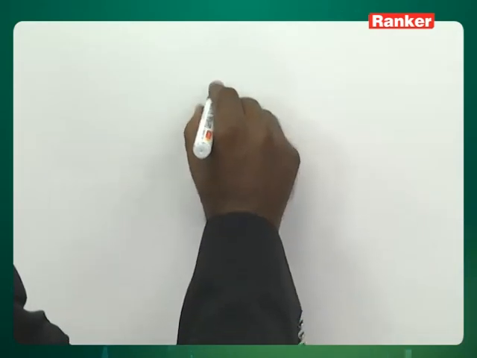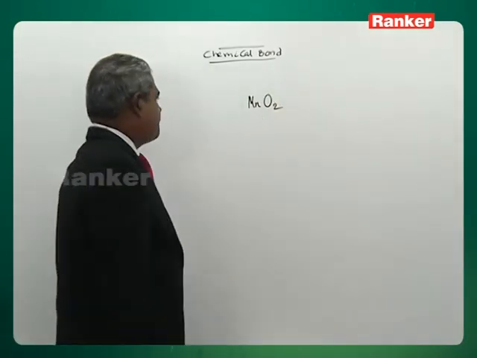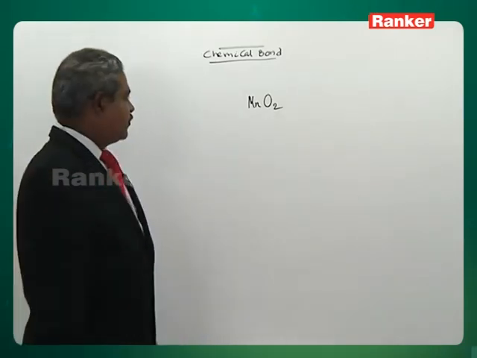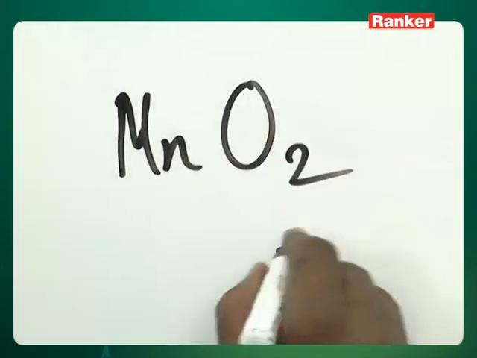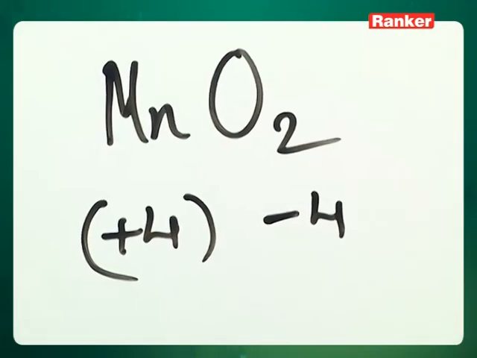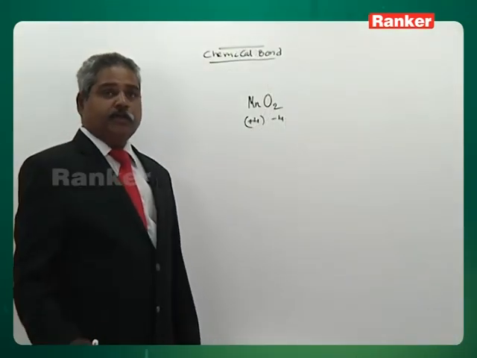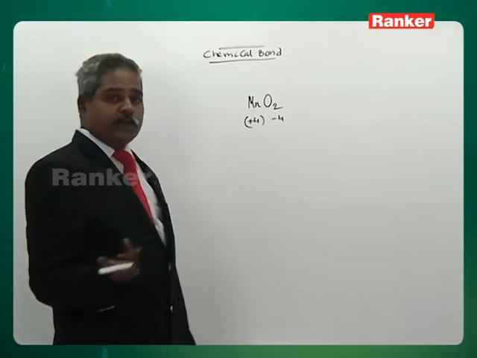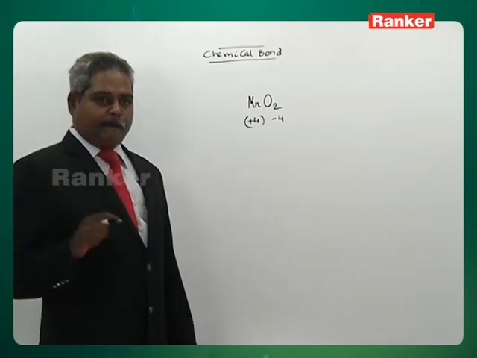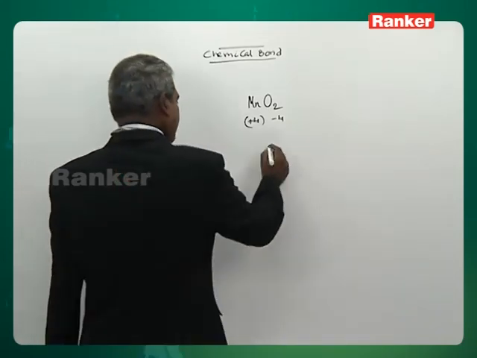Now, MnO2, is it a peroxide or a dioxide? How can you find out? There is no fixed oxidation state. Therefore, give minus 2 to oxygen, minus 4. Manganese gets plus 4. Is plus 4 okay for manganese? If plus 4 is okay for manganese, oxygen can always take minus 2. Therefore, it will be an oxide. Oxygen need not change its position.